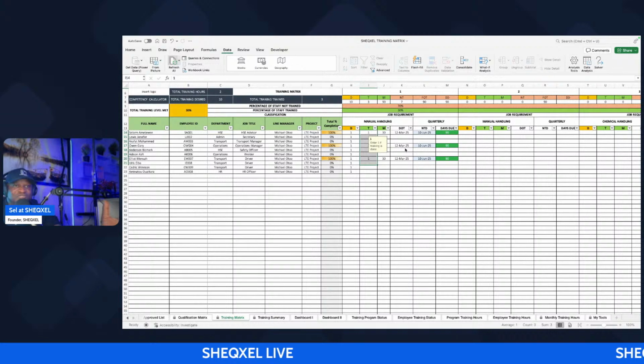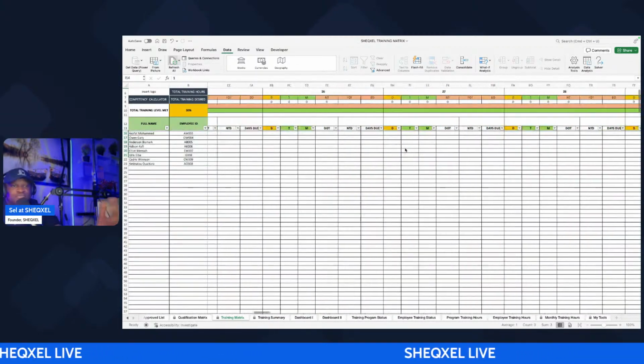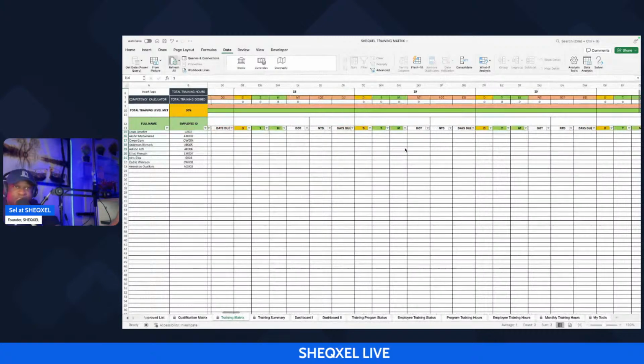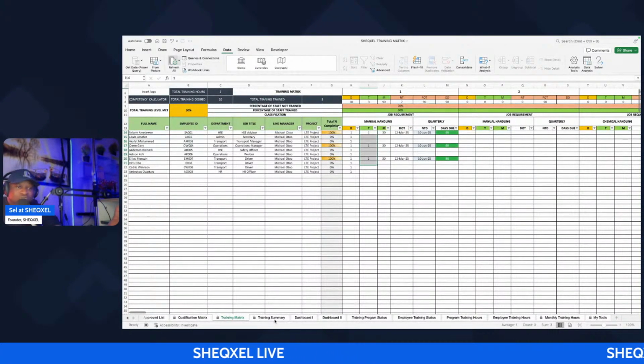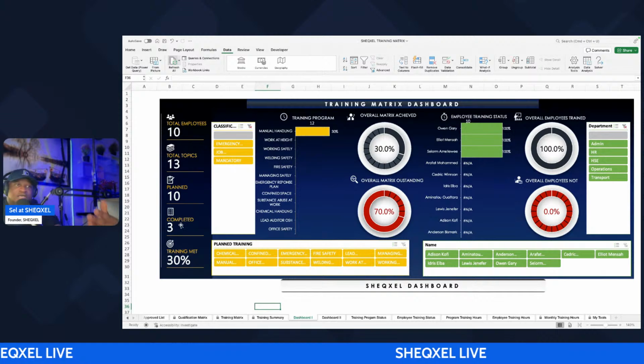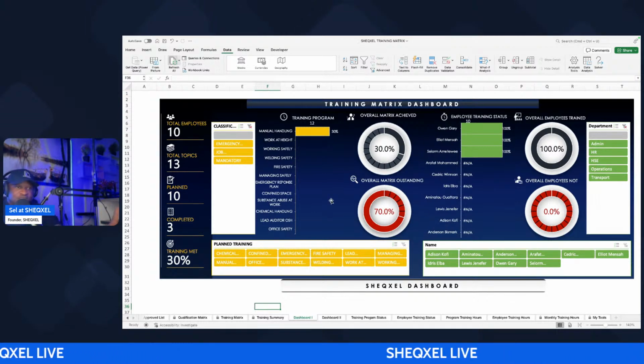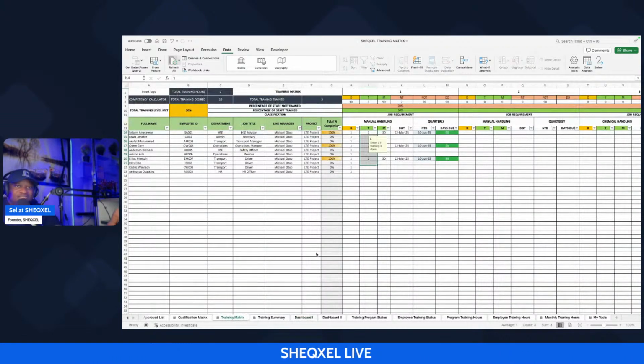So this is a simple logic within this template for one training program. And so we can extrapolate that to all of these training programs up to a total of 100 training topics. You are going to get a training score for each of these training programs. And we're going to estimate the total training score across board. And we're going to have all of these scores generated for us. Okay. So that is basically what it is.